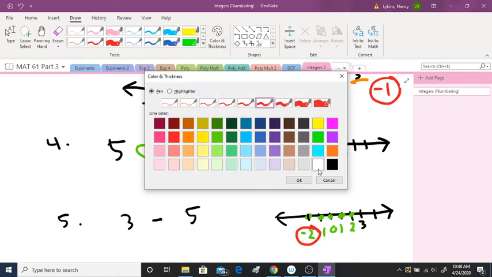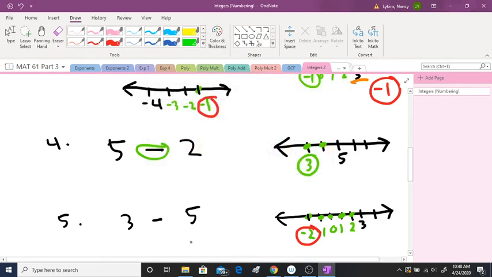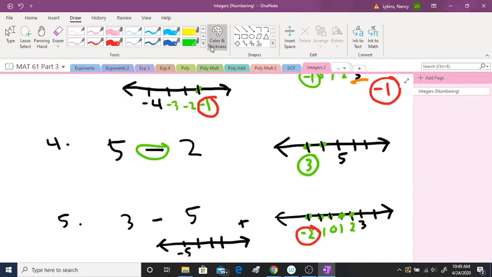But like I said before, you could always start at this negative 5, and that 3 is positive, so I'm going to the positive end, so I can say 1, 2, 3. So when you do it this way, you could say negative 4, negative 3, negative 2. That's the same as what I did with my first approach.